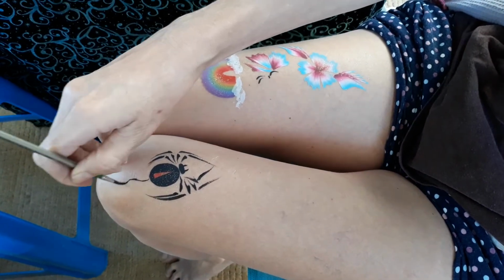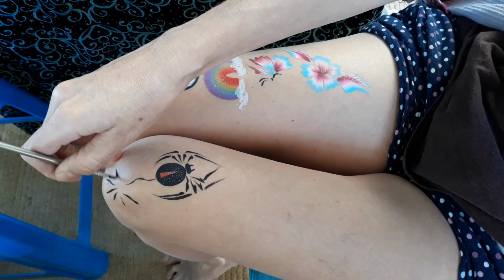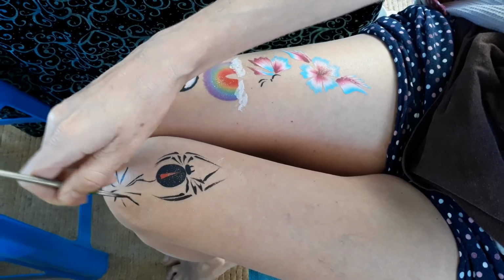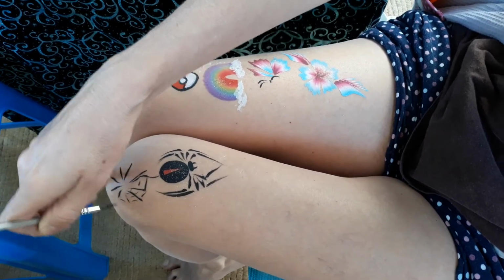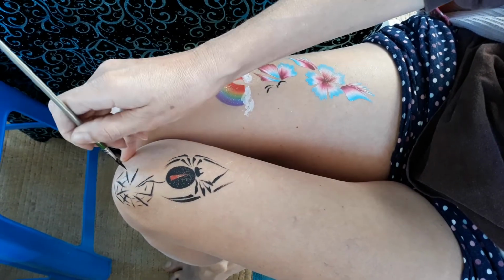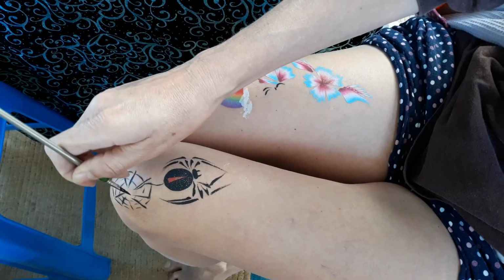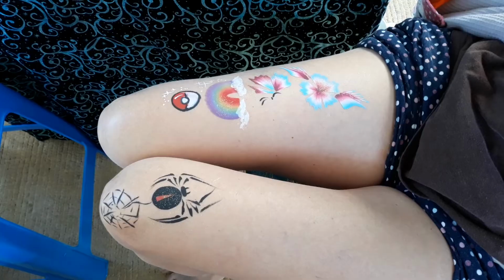Okay, if you want to, you can add a spider web, which is the same thing. Try to weight it from the outside, thicker down to thinner. It doesn't matter if the web doesn't all join up. You don't want thick, heavy lines on a web anyway. It's supposed to be a fine, delicate thing. So that's most of the spider done.